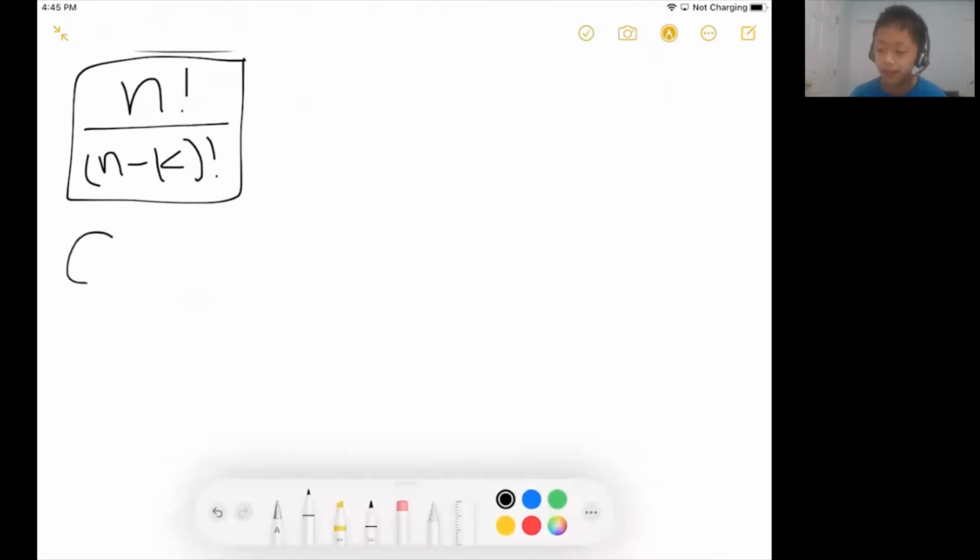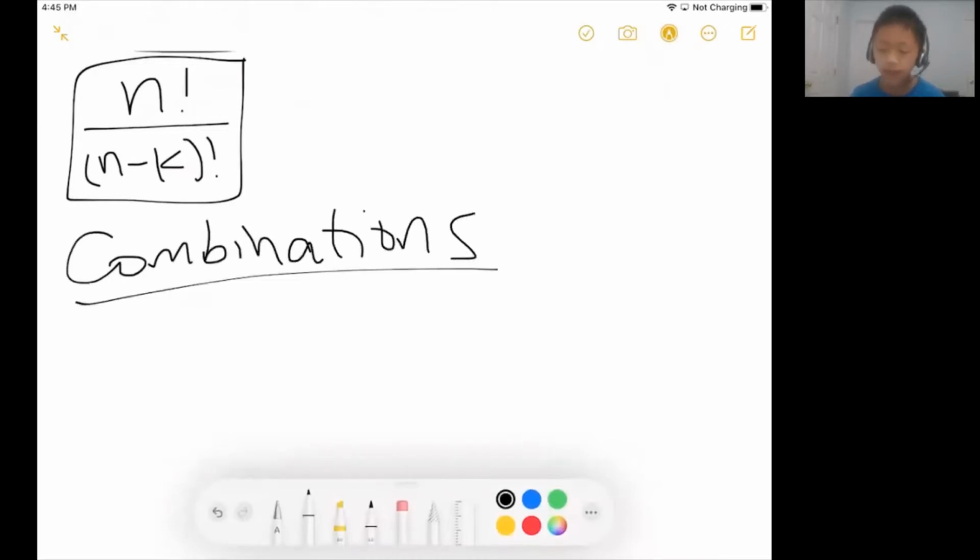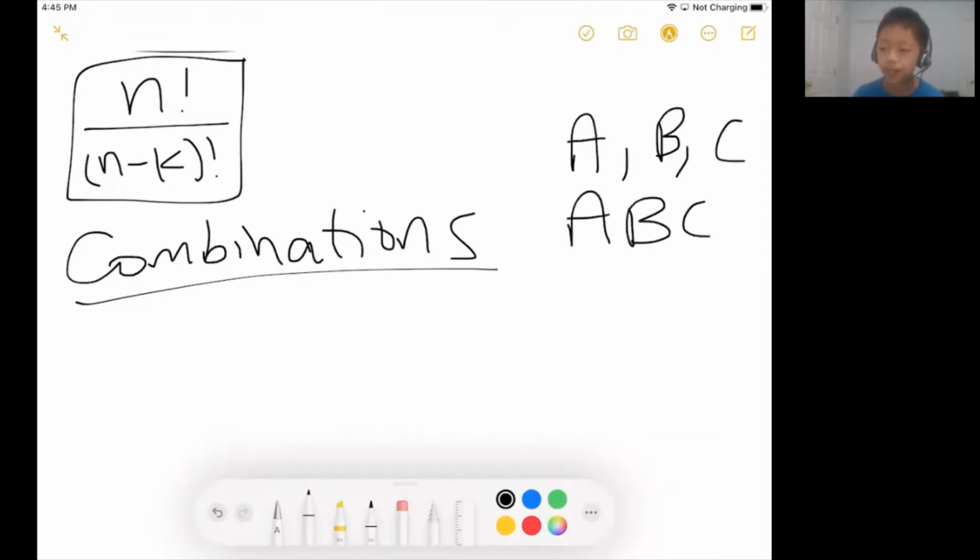the objects matters. For example, if you had objects like A, B, and C, or let's say you had those 7 objects, and A, B, and C were our 3 objects that we chose. Then we counted ABC as a different permutation from, for example, CBA. If you're arranging the 3 objects in a line, you counted these as different.